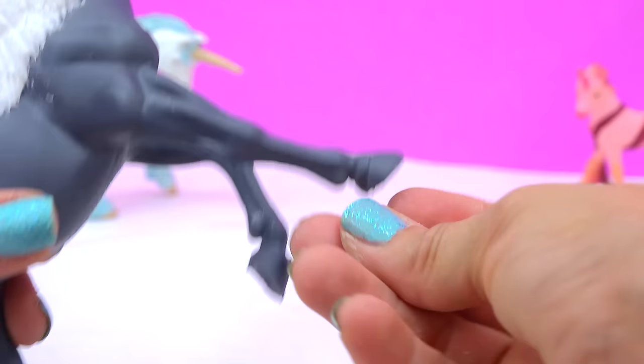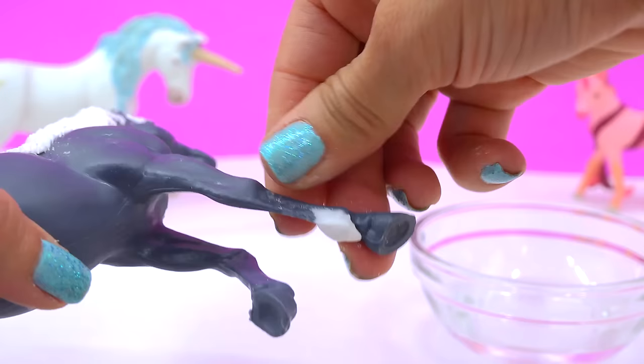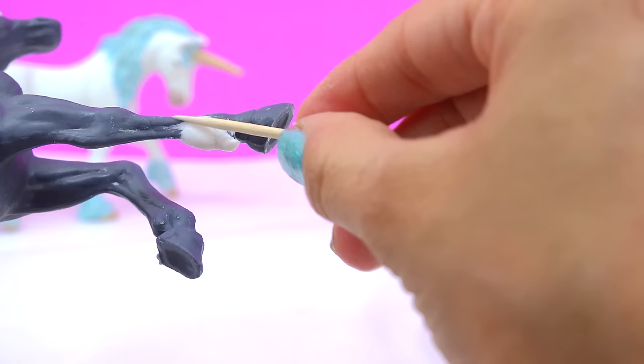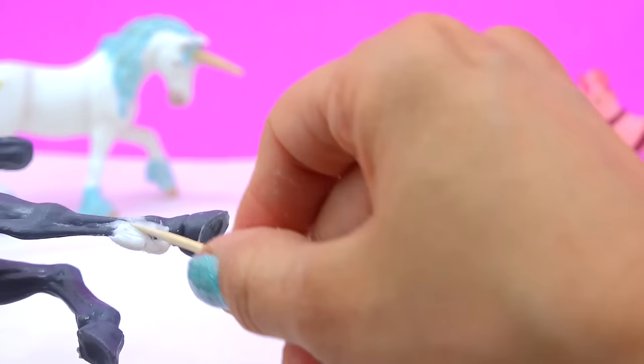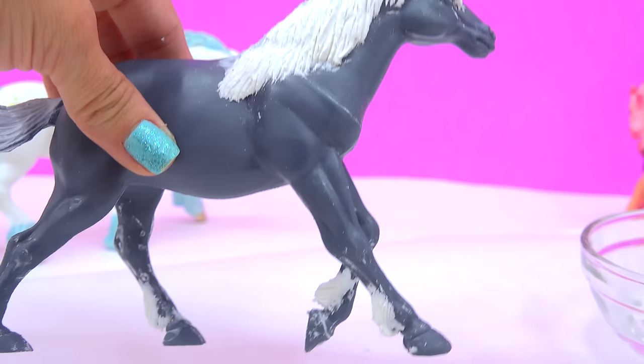Now for her feet, I'm just going to add a little tiny pinch of clay, and using some water, I'm going to mold the little pieces on and make sure it gets real smooth when it's onto the body. And same thing, I'm going to do a little bit of feathering, pinch it with my finger. So I like how it looks, and just do the detail with my toothpick. There we go, that looks good. All right, the horse is looking pretty good. I really like the little feathers that I put on.